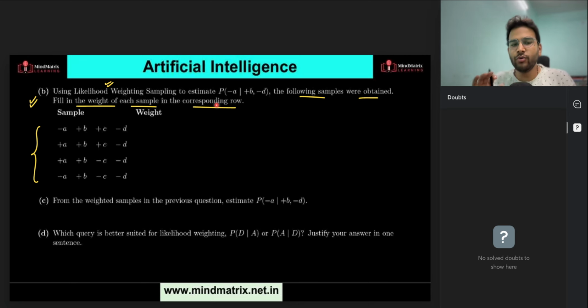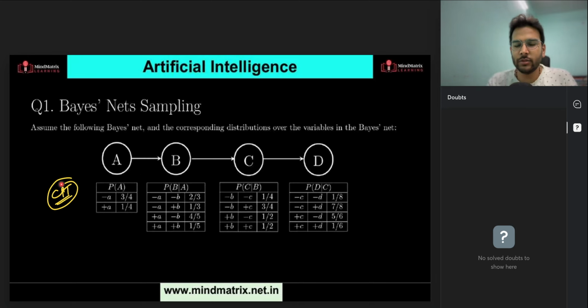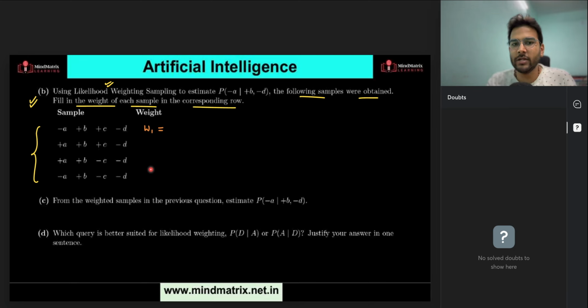Now I want you to solve at least one. Let's say solve first part, or remaining part you can take it as a homework also. But first now solve the first part. Okay. So find out, let's say I'm naming it as W1. What is the evidence? Yeah, I'm showing you the CPTs. What is the evidence and graph also? But before that, just tell me what is the evidence quickly, because you have to first focus on the evidence here. The evidence is plus B minus D, correct?